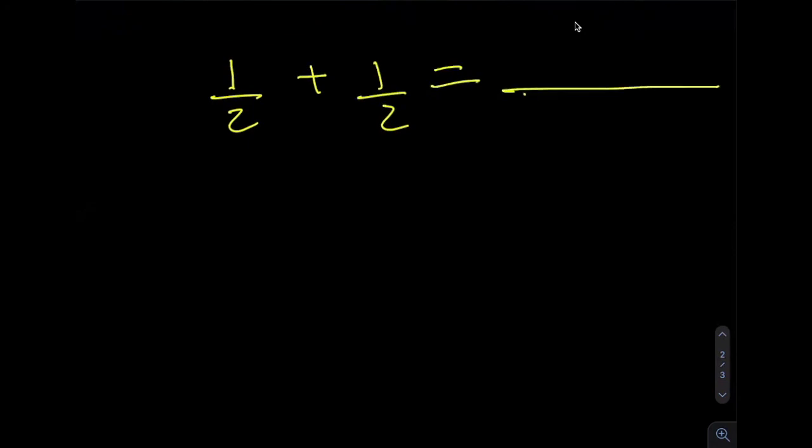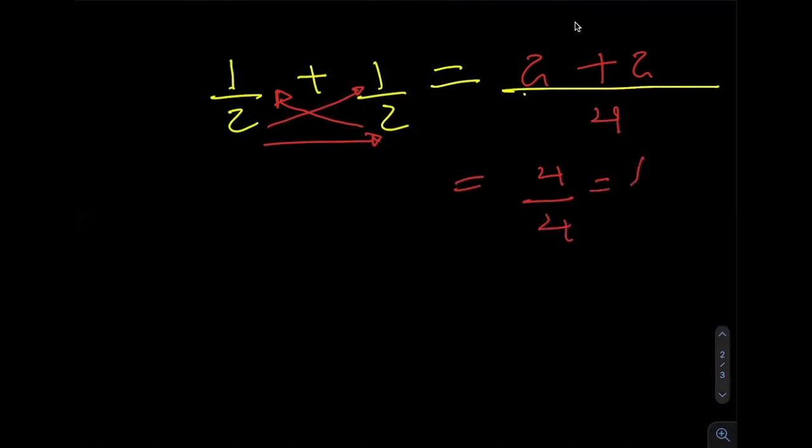Let's work the other example that I showed you earlier. We said 1 over 2 plus 1 over 2 is equal to, we take one fraction, we multiply 2 times 1, we get 2, plus 2 times 1 is 2, over 2 times 2 is 4. So we would get 4 over 4, which is equal to 1. So you can even tell conceptually that when a half is added to another half, we would get a whole.